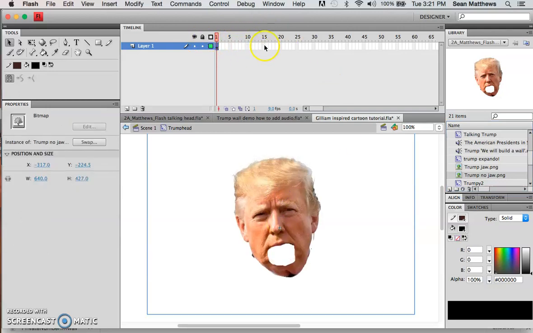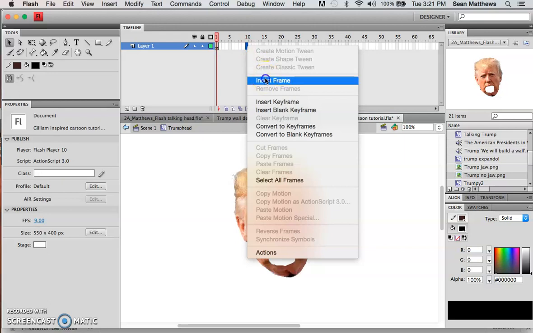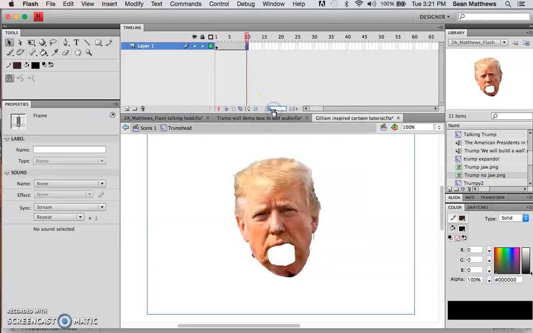And I'm going to make his animation last, for the purpose of this demo, I just want to have his jaw move up and down a couple times. So I'm going to go to frame 10 and insert a frame. I'm going to set my frame rate here for 12 frames per second. And that has mostly to do with the fact that CS3, which is what I'm using to teach my students, yes, I know it's old, but it does work, it defaults to 12 frames per second, and that's just the frame rate I have my students work at.